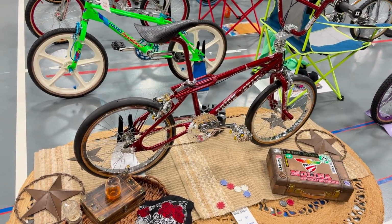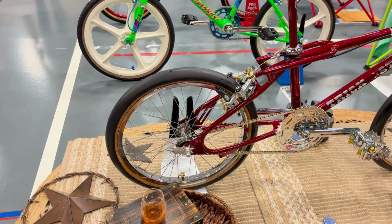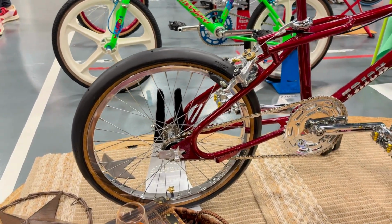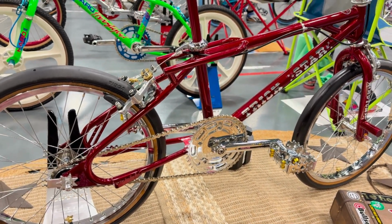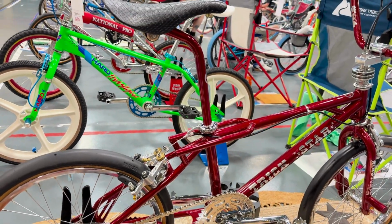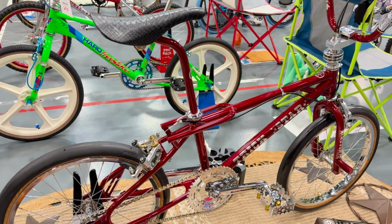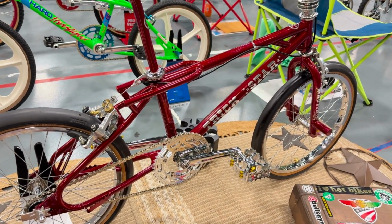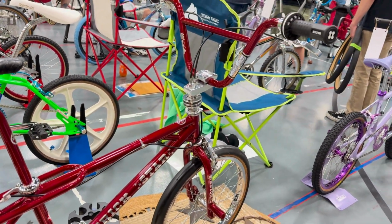I got the frame and fork off of the museum. Sourced other parts from Lucky PK. It's real Hutch magnesium, arrays, real Redline. It's got the UltraWorks front brakes. It's got Cunningham rears. Since it had that modification, I felt it was okay to do some evil alloy Paul brake levers. 20 days, huh?